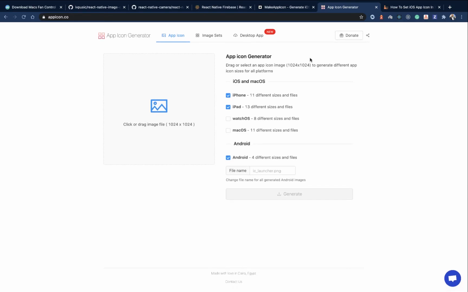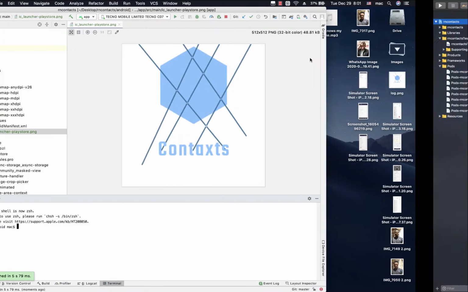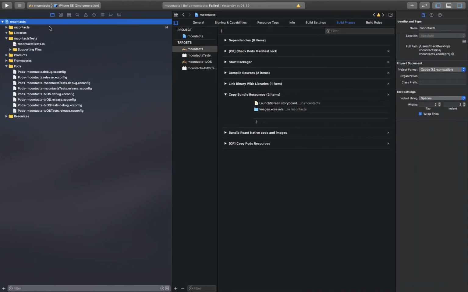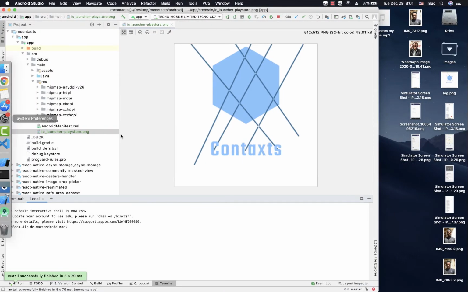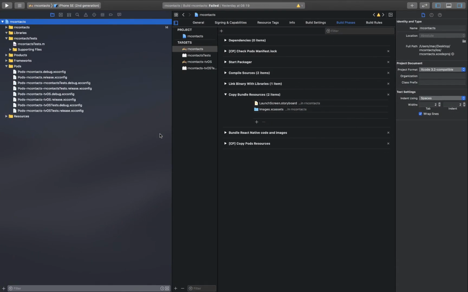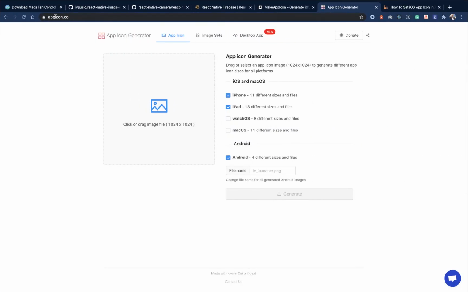Okay, so as it rebuilds, on iOS we are going to need to specify the icons for all the types of iOS devices that are there. So we also need a tool that can help us get the assets that will work fine on all the devices. So what we're going to do is, here I have this resource. This is a website, appicon.co.